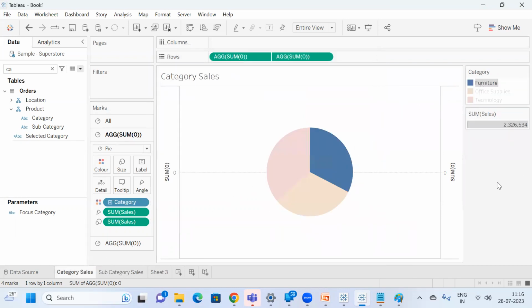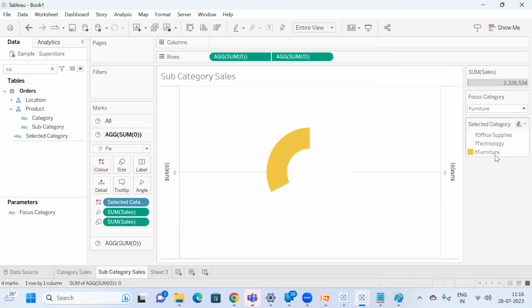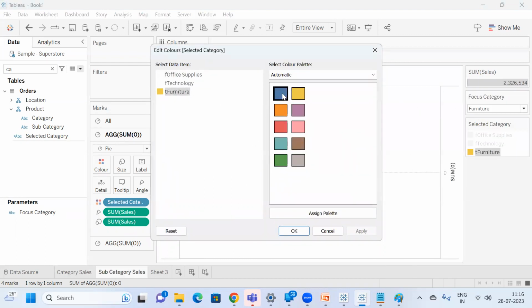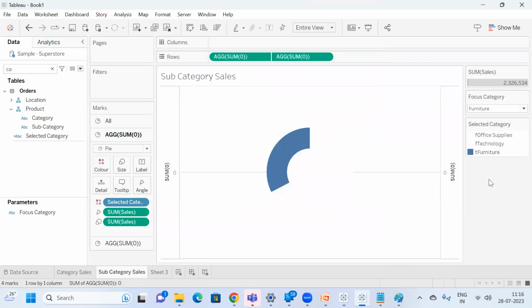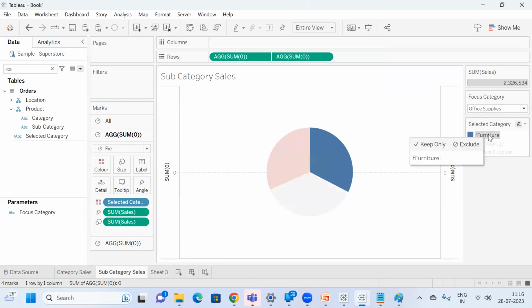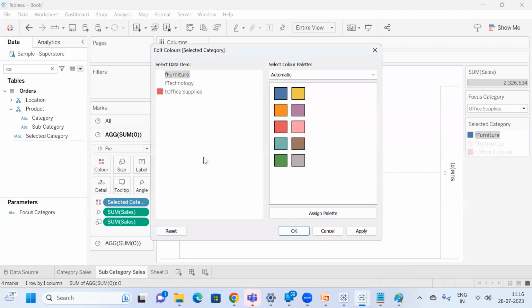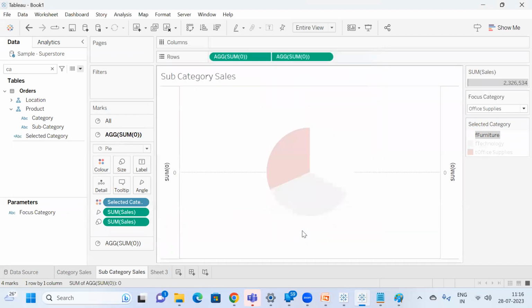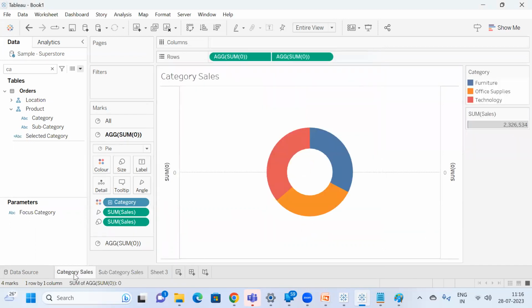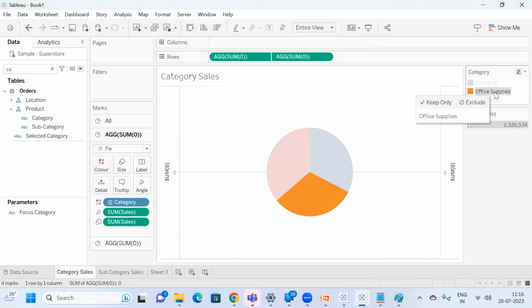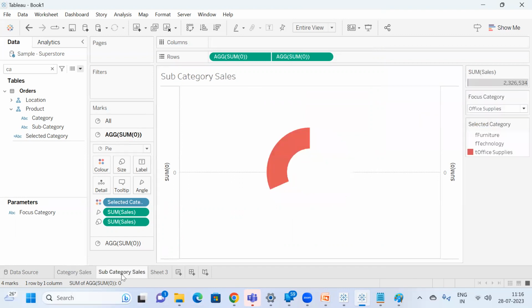Furniture is blue color. And now select office supplies. Wherever it is false, make it blank or white color. Office supplies, I think it is red. No, office supplies is orange. So let's color it orange.